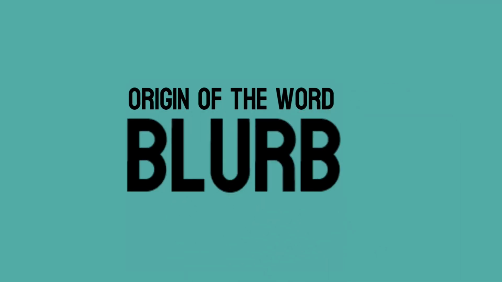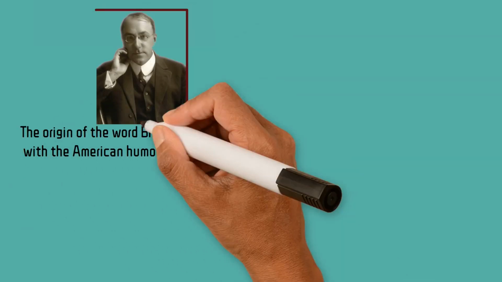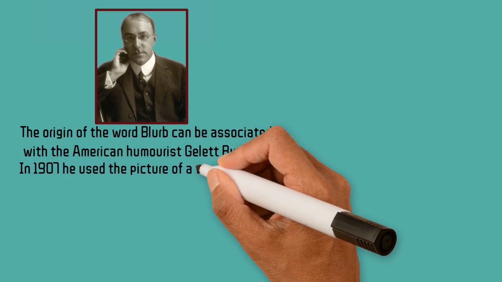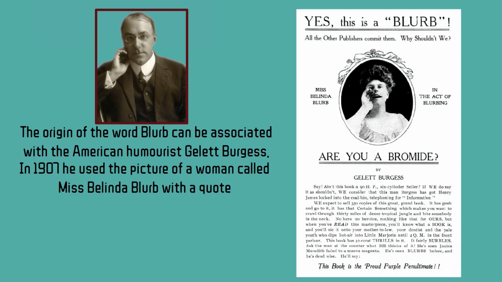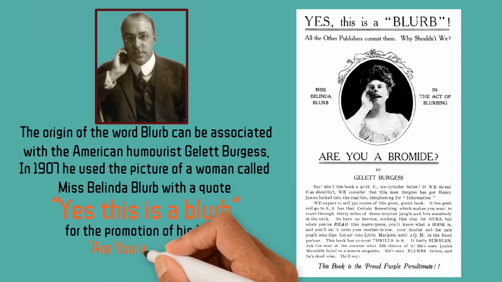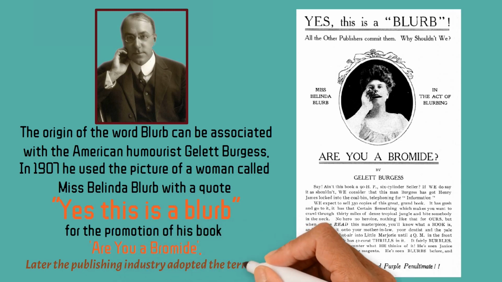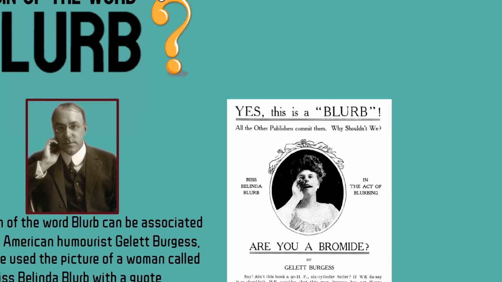Before moving into details, it will be interesting to see how the word blurb came into being. The origin of the word blurb can be associated with American humorist Gelett Burgess. In 1907, he used the picture of a woman called Miss Belinda Blurb with a quote, "Yes, this is a blurb," for the promotion of his book, Are You a Bromide? Later, the publishing industry adopted the term blurb.